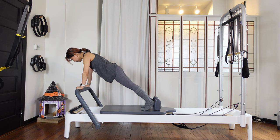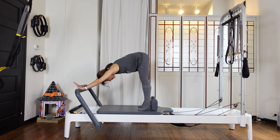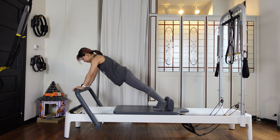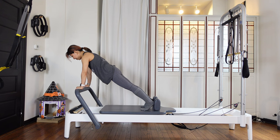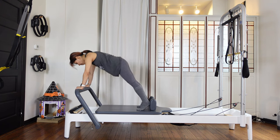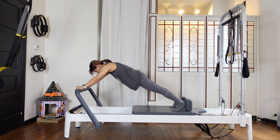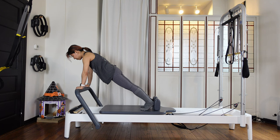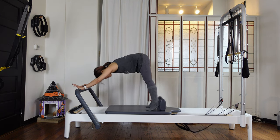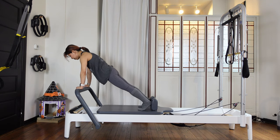Okay, so now we're going to reverse. Piking up and press out. Okay, then you can come back, forward, then stop the carriage and piking up and press out and going forward, forward, forward. We're gonna do one more. Pike up, keep your carriage steady, then press out and going forward, forward, forward.